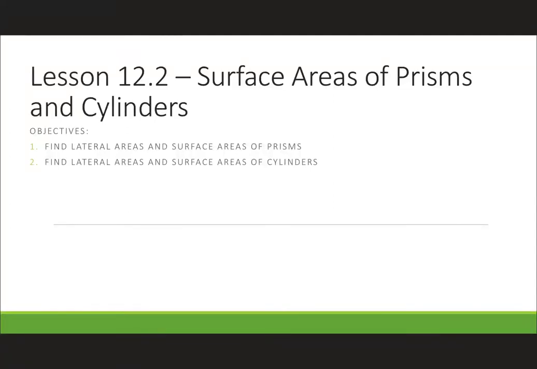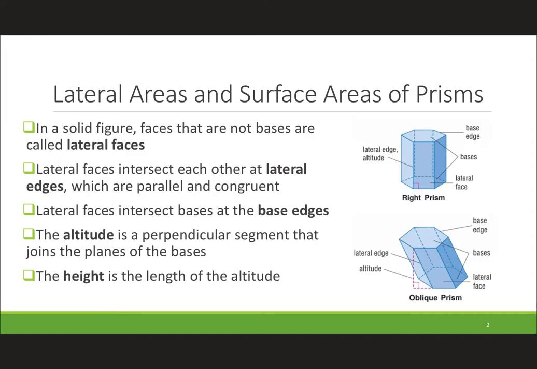We're going to be starting chapter 12 with this one, and we'll be going over the surface area of prisms and cylinders. Now in the previous chapter we talked about 2D figures. This chapter we are talking about 3D figures. So a lot of the information will overlap. We'll actually be using everything we learned last chapter as a base in this chapter. But now we're going into 3D figures. So let's start off with, what is a prism?